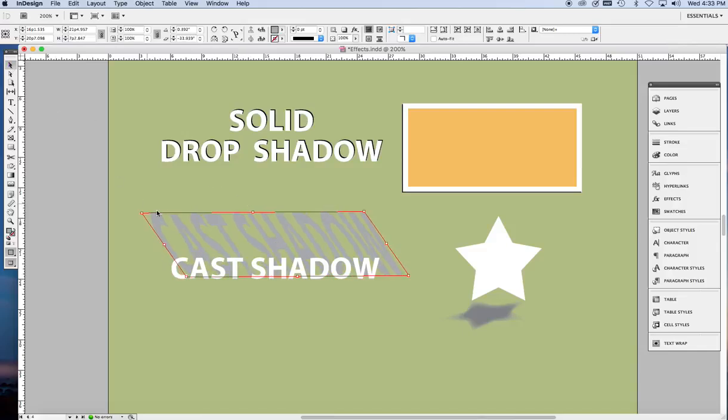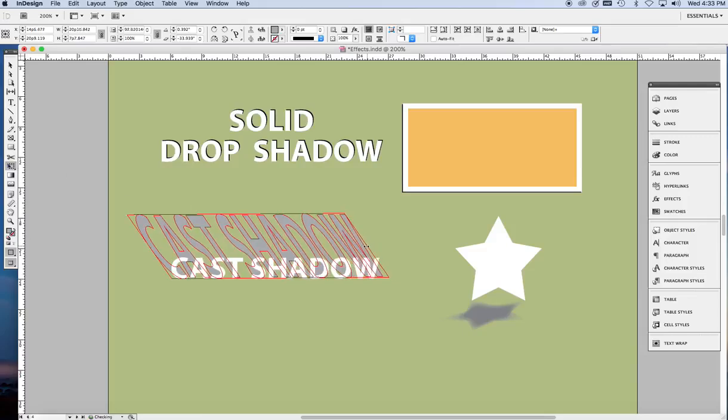Put the tool outside the red box, the bounding box, and go off in some direction. And then we need to get our selection tool again. Try to get the letters to line up so that it looks realistic. And we probably need the free transform tool again. You may have to fiddle with this for quite a while.